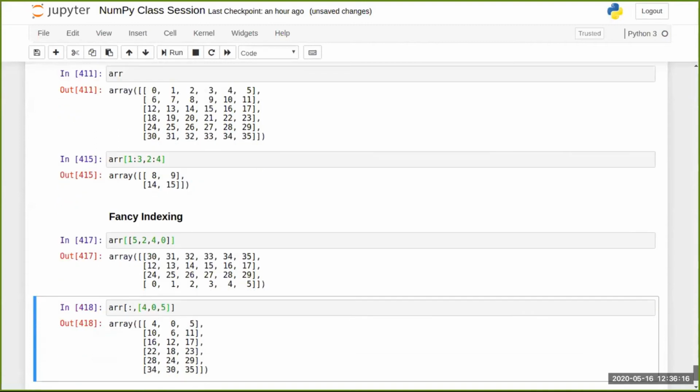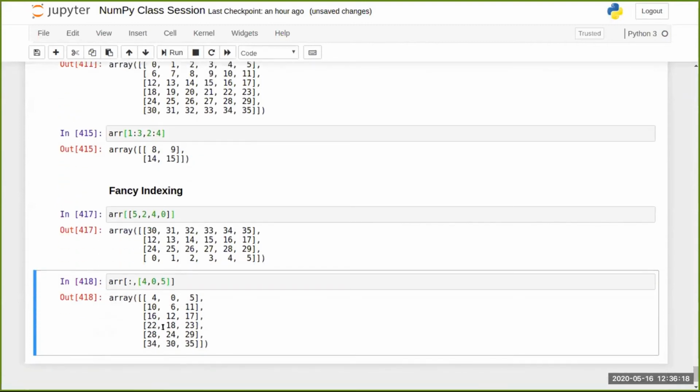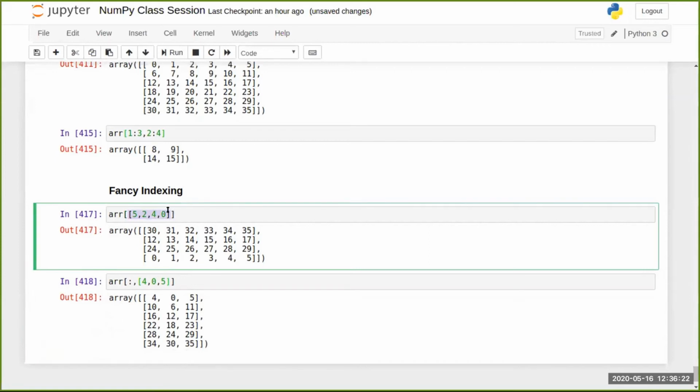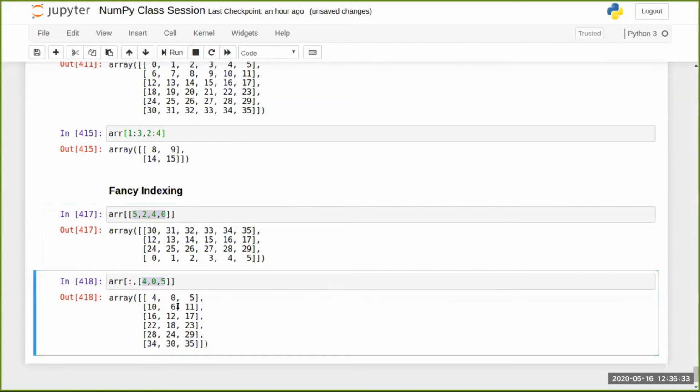So it's going to return those 3 columns. And when you're passing in a list like this, because this is not start, stop values, it's going to return the actual rows themselves that you have specified. So here we have specified 4 rows, it will return 4 rows. Here we've specified 3 columns, it will return 3 columns.